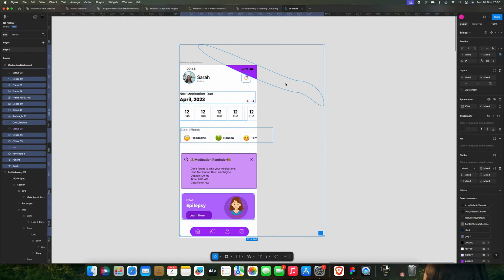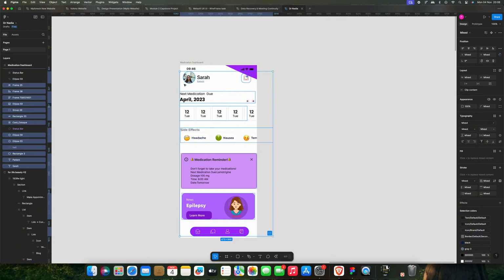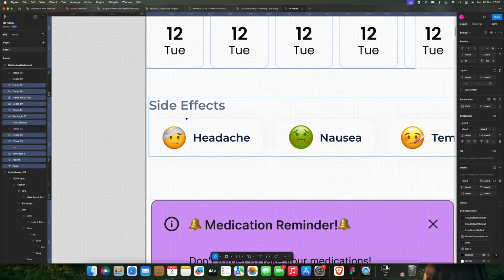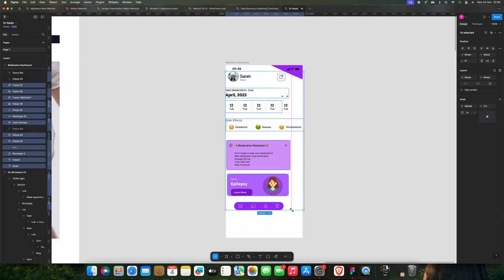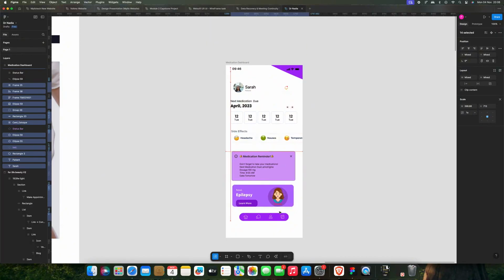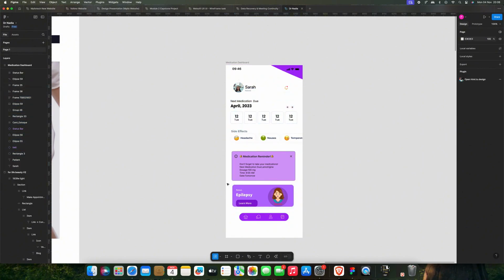So what we first want to do is ensure that we have a good margin space for our screen. Right here you can see that we don't really have a margin. Everything is overlapping to the sides. I'm just going to use this app as an example. First I'm going to ensure that everything fits properly into the screen, so that we create our own margin. Now we have space on the sides.